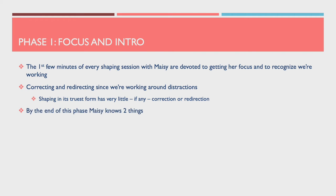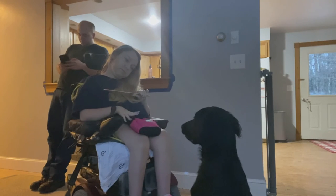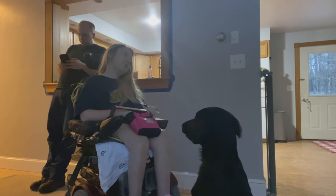So in this next section, what you're gonna see is that by the end of it, she's figured out two things. She knows that we're shaping and she should start thinking and offering behaviors. And you're also gonna see that she's realizing that whatever it is, she doesn't know exactly what I'm asking, but she knows that it's related to the stick in my hand. So I don't care where she's touching, I don't care if she's biting it at this point. I'm just gonna reward her for anything that she's giving me because I wanna get her on the right track so that the rest of the session goes smoothly.